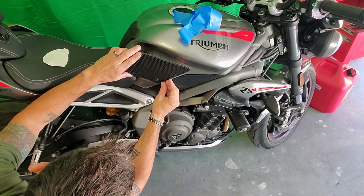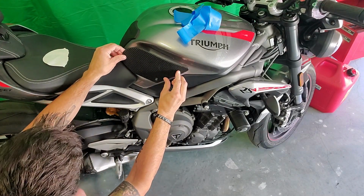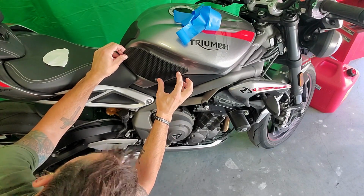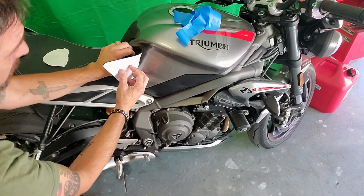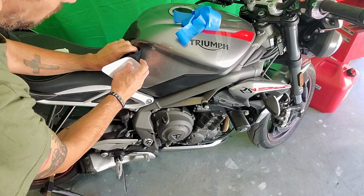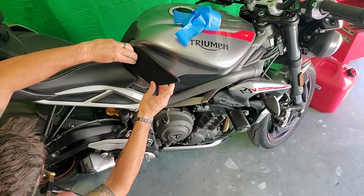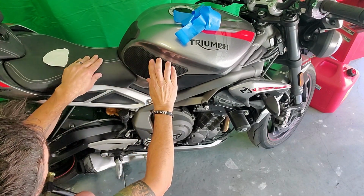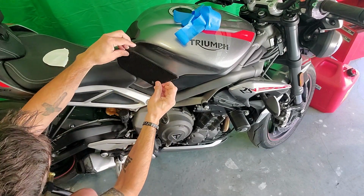Okay, so we're going to come right in there. Push it down. There, see, it's even easier. And then I'm just going to peel the rest of this off. You don't have to press super hard on it to start with. See, I actually don't like it, so we're going to peel it off.